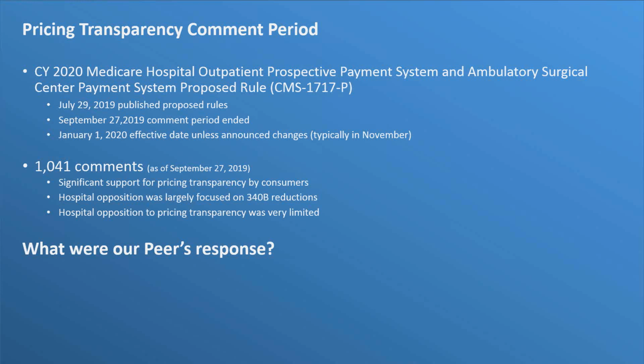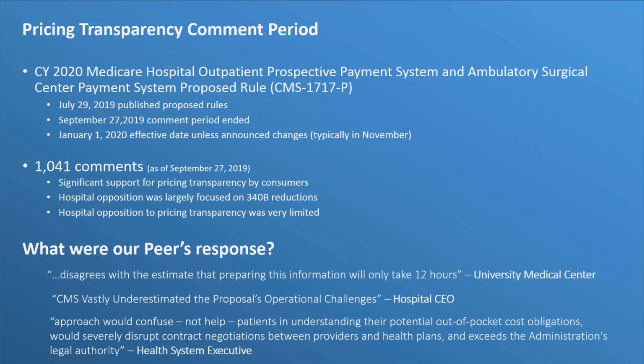Okay, so as you're contemplating, is this really going to happen or not, and what do I need to do? It's important to consider the comments that CMS has received during the comment period that ended back on the 27th of September. At the end of the day, in our review of the comments, there was a significant positive response from consumers and advocacy groups for CMS to move forward with the mandate. In reviewing the comments associated with the 2020 outpatient regs, hospital opposition that we found primarily related to the 340B reductions, and many of the state healthcare associations and individual hospitals did express concerns about the effort and the resources needed to comply, and that the information may be more confusing than helpful. But we haven't seen anything that would really throw up a red flag, if you will, for CMS to put the brakes on moving forward with this particular initiative.